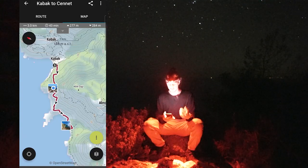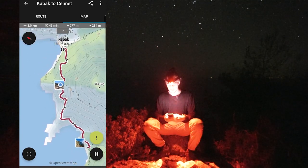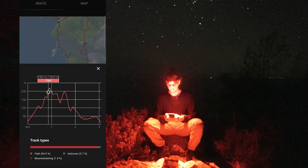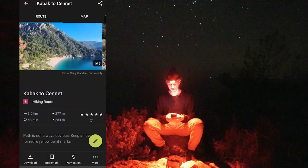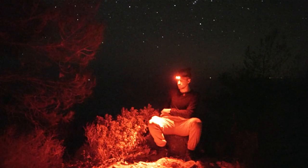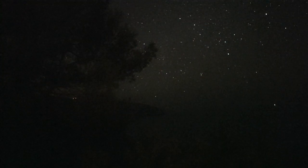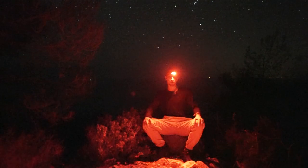This is the hike I'm doing today — you can see I've already done it and taken some photos on the way as references added to the map. You can also see data like the elevation profile, how much ascent and descent you have, and the path is about three kilometers long. I'm going to get moving because I want to take some photographs along the way as well, because there's more to the night sky than just the Milky Way core, especially because it's new moon, which means I can enjoy dark skies all night.